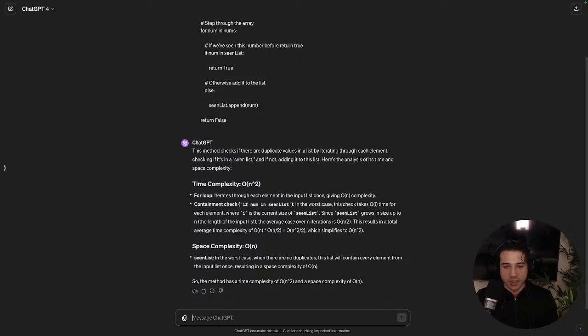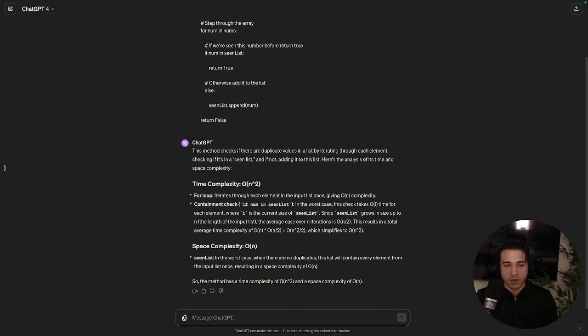Since seen list grows up to n, the average case over n iterations is O of n over 2. This results in O of n times O of n over 2 equals O of n squared over 2, which simplifies to O of n squared.